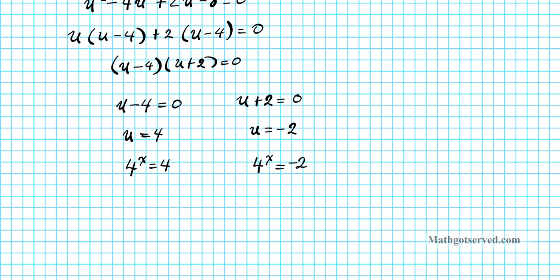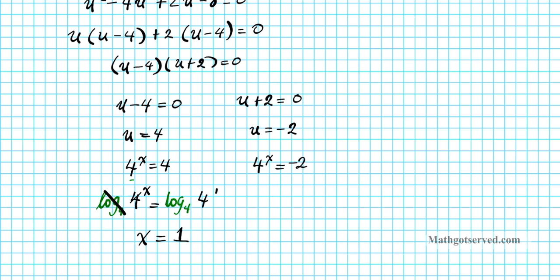If we take a look at the equation to the left, since 4 is the base here, we're going to take log base 4 of both sides of the equation, log base 4 on the left and log base 4 on the right. So we're going to take log base 4 of 4 to the x equals log base 4 of 4. On the left side, log base 4 and 4 cancel out, so you have x equals log base 4 of 4, which is simply 1. Okay? Because imagine this is 4 to the first power. These two cancel out, we're left with 1.